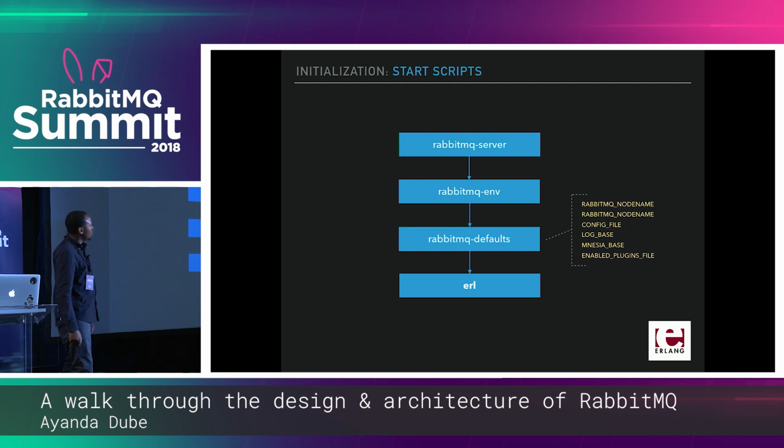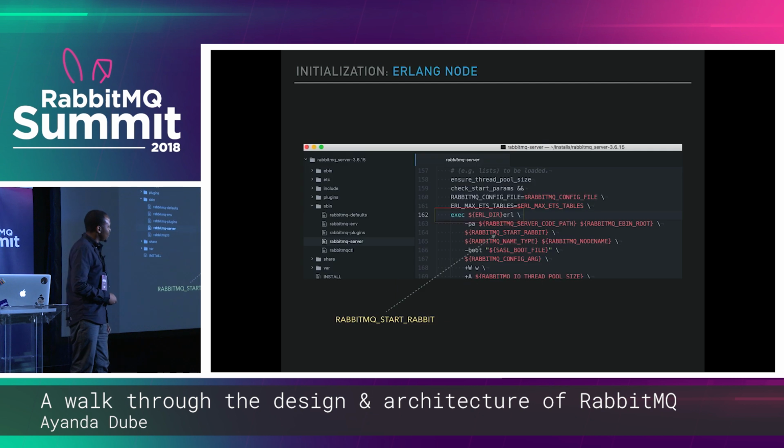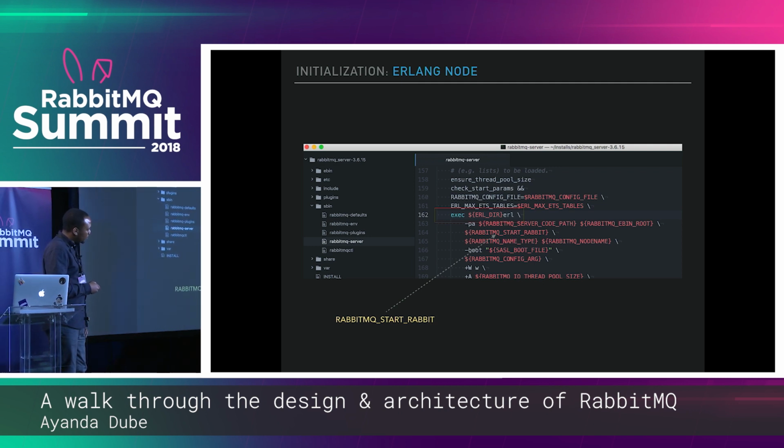So what does the Rabbit script do? Basically, it will execute the RabbitMQ script, which will initialize your environment variables and set some default environment variables. You can override these on your OS, which I'm sure most of you have done. After that, it will execute the Erl command, which will kick off the Erlang node. That's the startup. If you look at the script and scroll down, on version 3.6.1.5, which is probably the same for most versions anyway, you'll find the Erl command somewhere down the Rabbit server script, and part of that command has all the arguments that we pass for node startup. One of the arguments is the RabbitMQ start Rabbit environment variable.